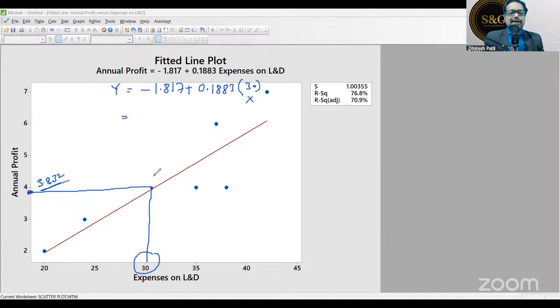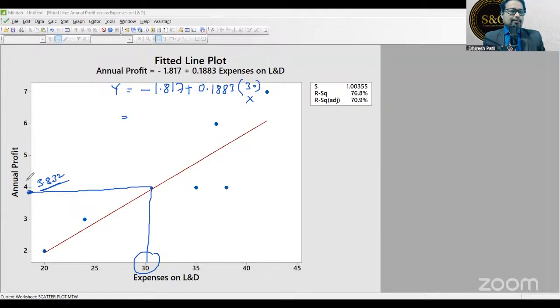Are you clear? Just type yes in the chat box. So this is how we can predict the value of any value in between this range, and we can predict the value of x on the basis of y, or value of y on the basis of x. And this is called regression. So correlation is establishing a relationship between x and y. Regression is predicting the value of one variable with the help of a different variable, and that is called a regression. Clear?